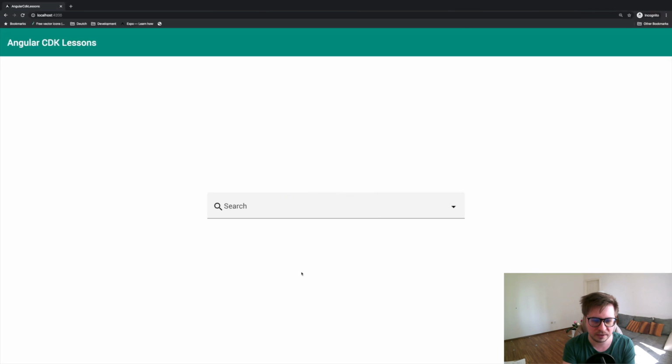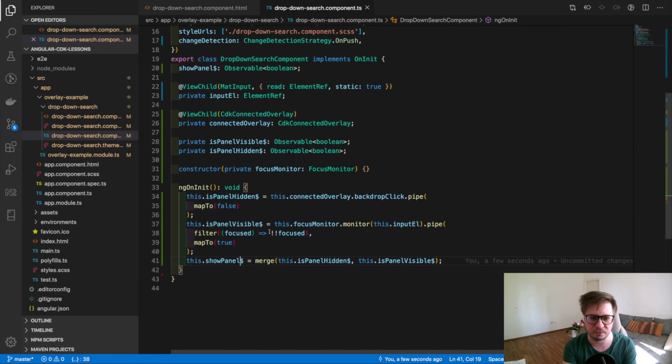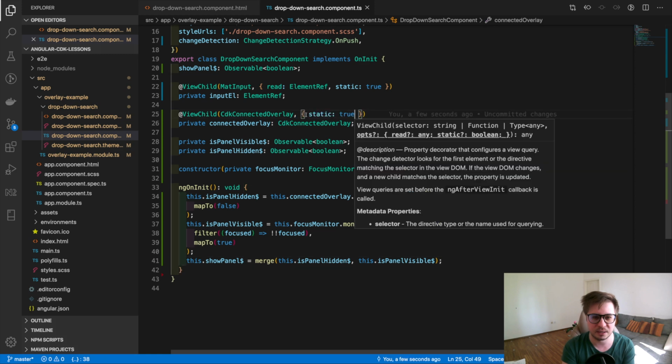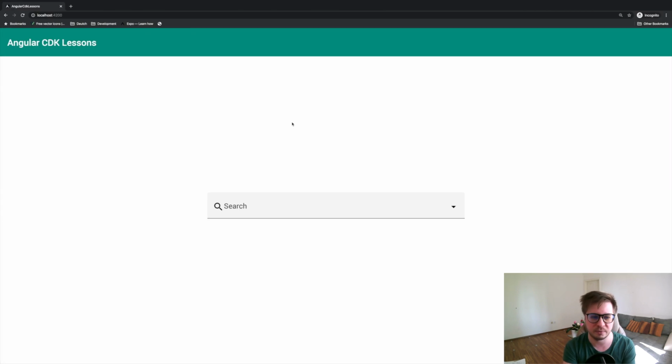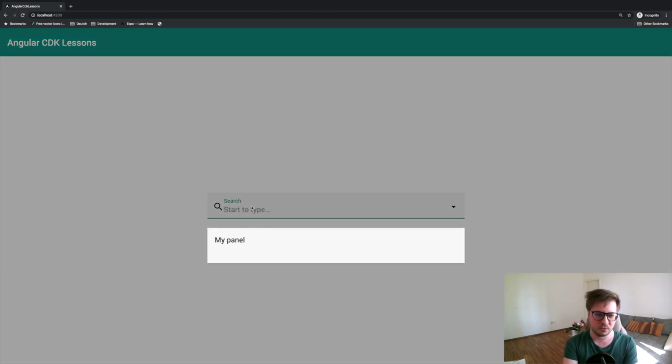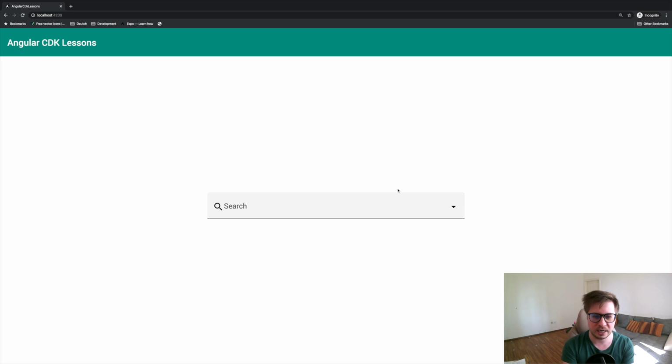And now if I save it and check what we have, it doesn't work. And I know actually what the issue is, it's the same issue as before with the static property, so we have to resolve it before. And now we see our panel. When I click, it stays visible. When I click outside, it disappears.